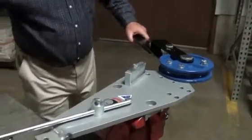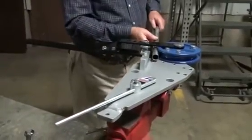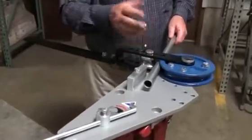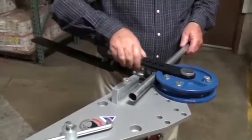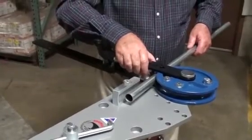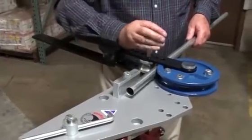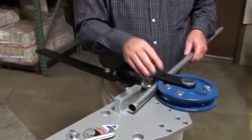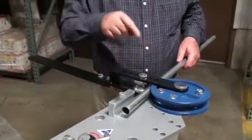The material is then fed through here. The following roller here, or follow roller, should be positioned as close as possible to the tubing, and then just drop the pin in. The idea is to get it as close as possible to give support during the bending, which minimises the flattening and crinkling.